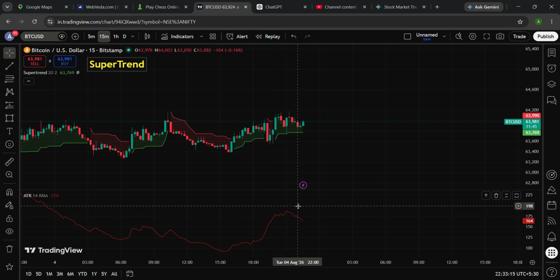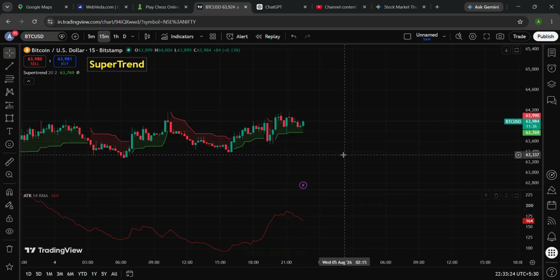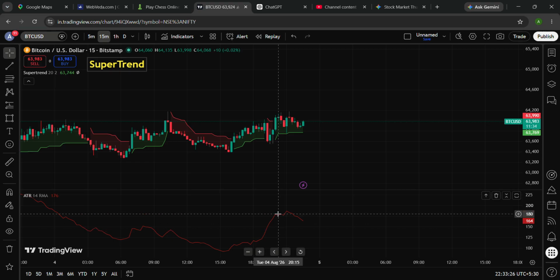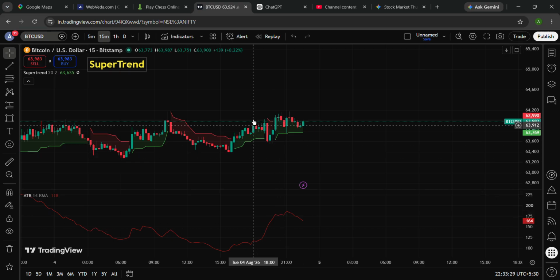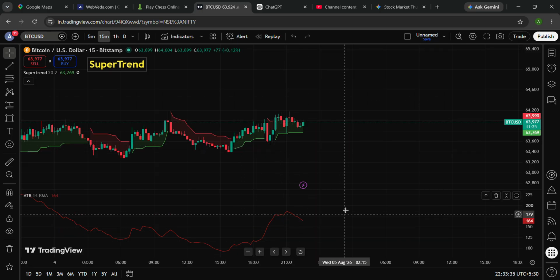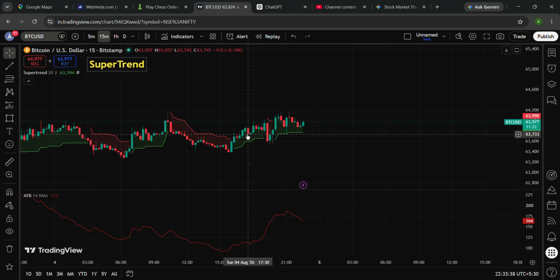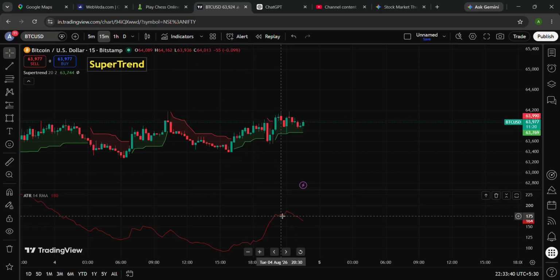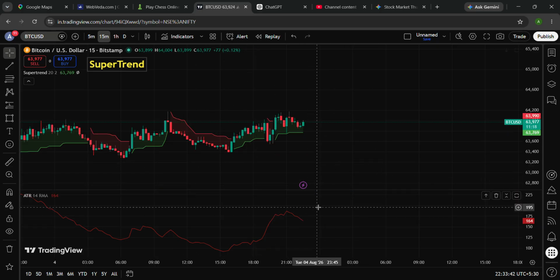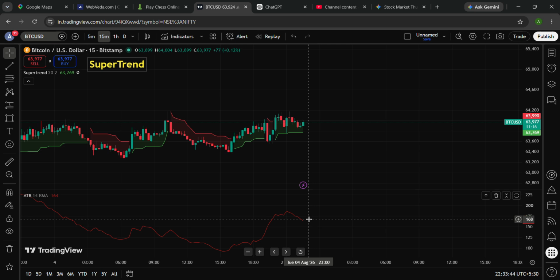the strength of the trend, right? Similarly, for the downtrend also, it will not go downside. It will go upside. So it basically tells us the strength of the trend. Irrespective of the downtrend or uptrend, if the trend is an uptrend, it will go up. And if the trend is a downtrend and the trend is strong, then it will also go up. So it basically tells us the power of the trend. That is actually what is called ATR.